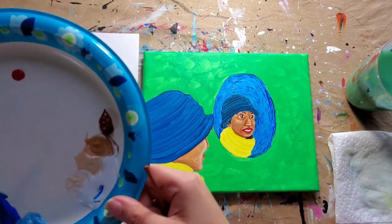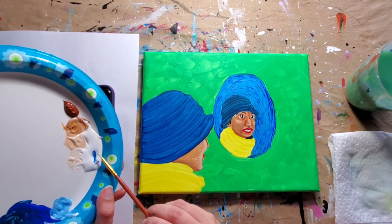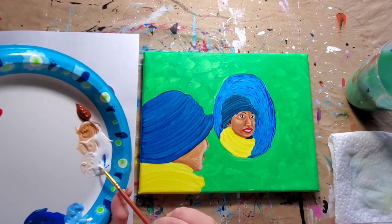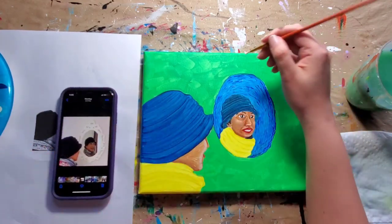Okay. So I'm going to use white. When I mixed, I was kind of in a hurry. And now I've got blue in my white and that sucks and I don't like it. So now I have to deal because I was in a hurry. Ugh. And then I'm probably going to have to deal with this thing shutting off every 5 seconds.